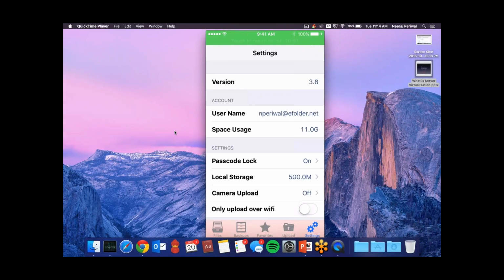It's very easy for them to simply enable camera upload, and instantly all of the photos that they've taken will be uploaded to Anchor, where they can simply share them with a colleague.